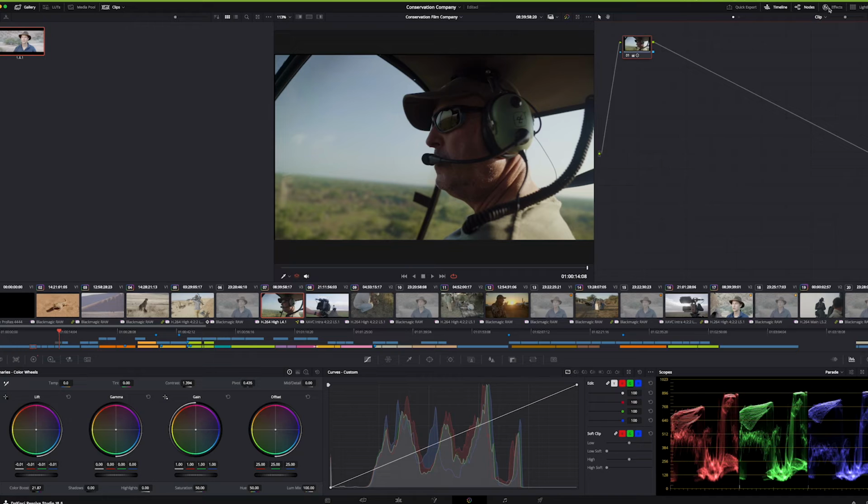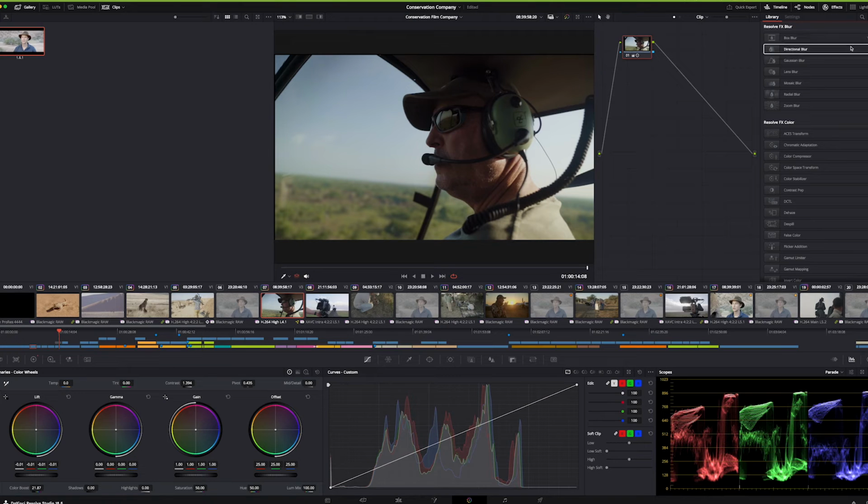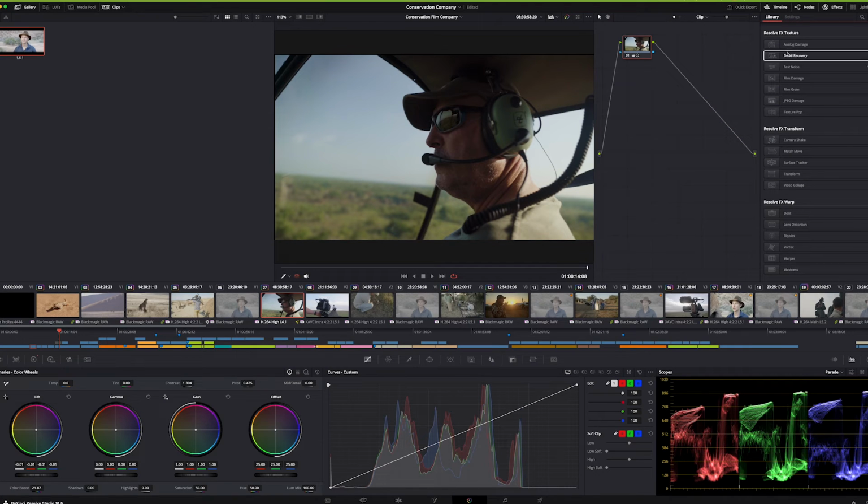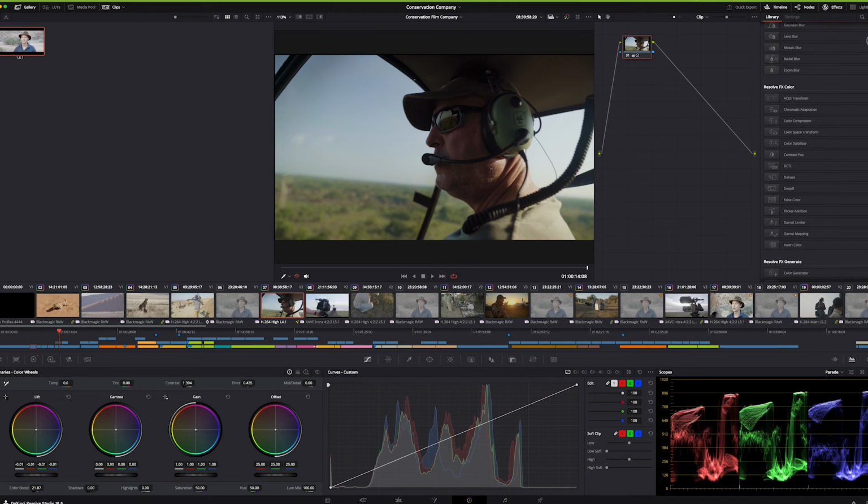We're looking at only an RGB pipe here. The effects that we might add to this in the color page on the node flow include these Resolve effects. So I just opened up the effects panel, and Resolve effects blur and color. As I scroll, you can see all of the Resolve effects that are included. Remember, the studio version includes all of these. There's about 2/3 of these that'll be unlocked to the free version as well.